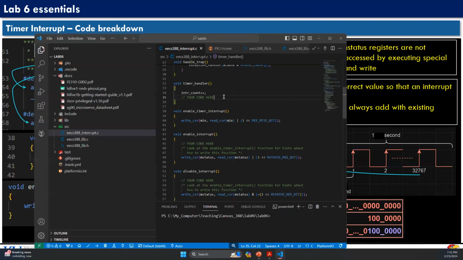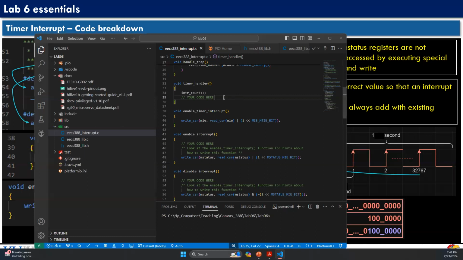Yeah. So in your timer handler function, you have to set a variable where you calculate the correct cycle count for 100 milliseconds, and you have to add it to the existing cycle, because the time is always counting in the mtime register.